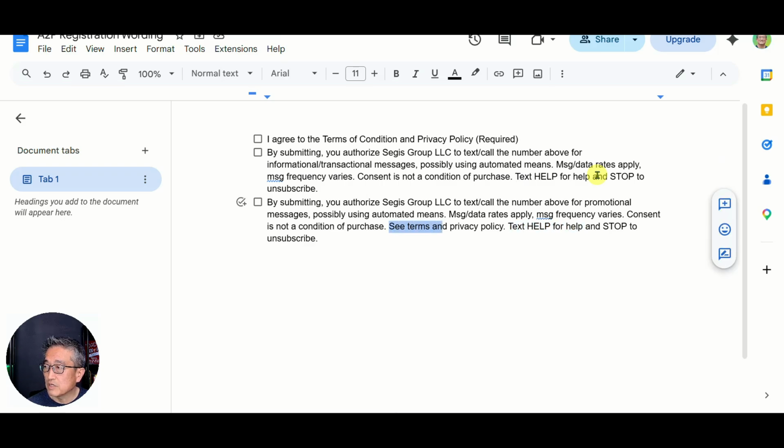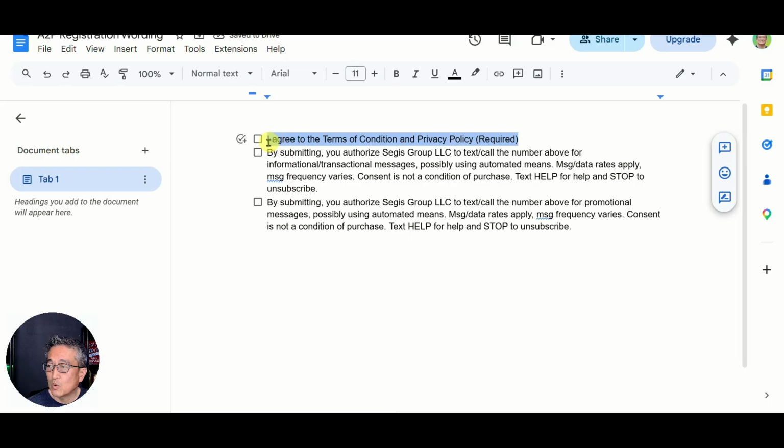What I do here is I have "I agree to the terms and conditions and privacy policy." I make this required because in the United States, you are required to get consent for email. So I just want to be compliant. And so I make this required and these two optional, right?